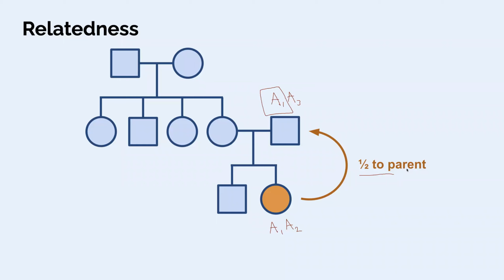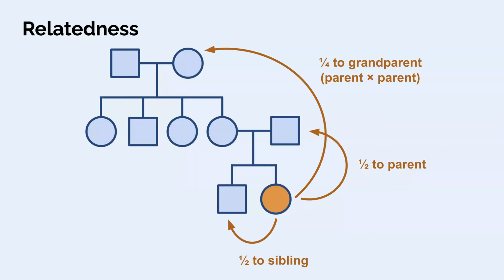This kind of calculation emphasizes maximum difference, so not discounting features that might be the same by chance. Just highlighting that if you were as different as you could possibly be from your father, you'd still be 1/2 like him. So 1/2 to your parent, and 1/2 to your sibling, your brother or sister, provided you are full siblings.